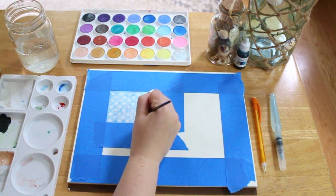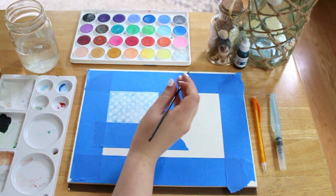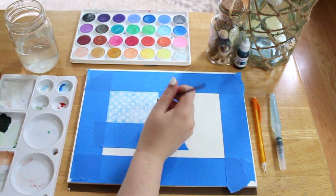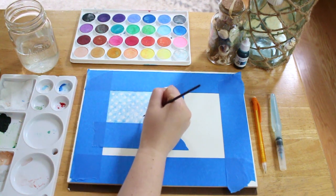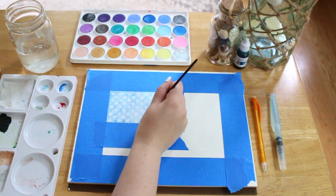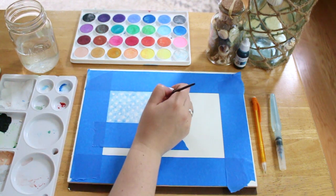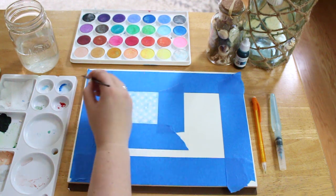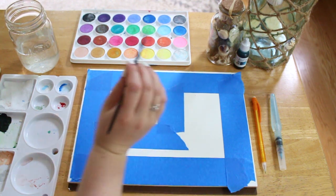I am really just questioning my star making abilities after this, oh my goodness. This is so awkward filming while painting, just because I have the tripod directly in front of what I'm trying to paint. So it's just weird.